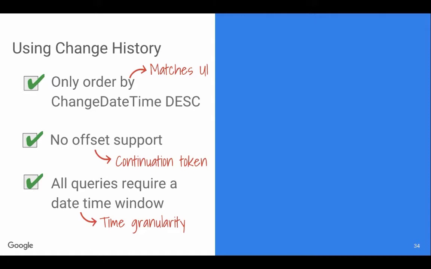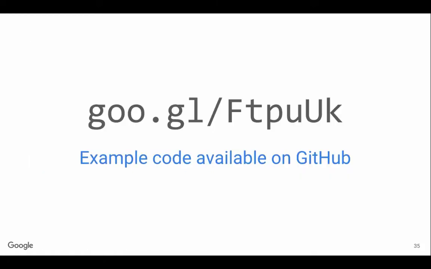If you feel like you're going to have a hard time remembering all of this, don't worry. We have example code available on all of our client libraries that shows you how to make a valid change request and follows the example of getting all of the changes from the last day, pages through, and handles everything for you, so you can get started with example code in every one of our languages. This link goes to Java, but you can go to any of our other libraries on GitHub and get the same example.